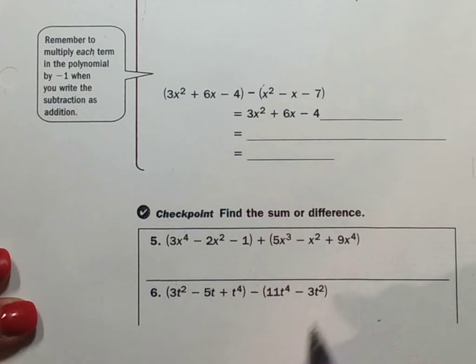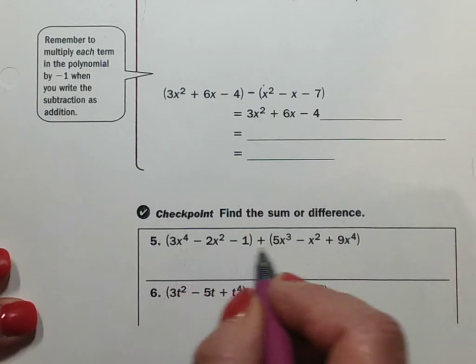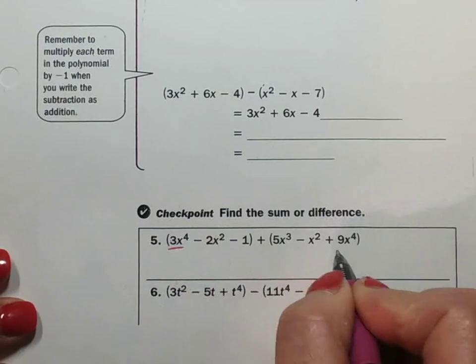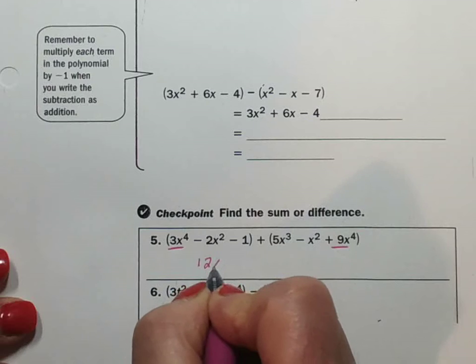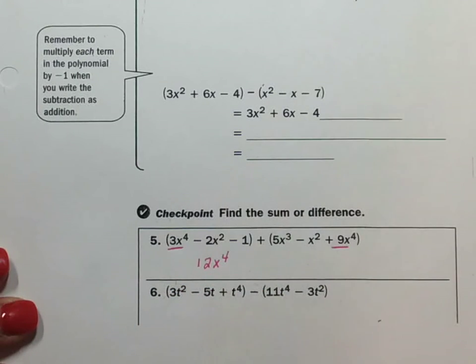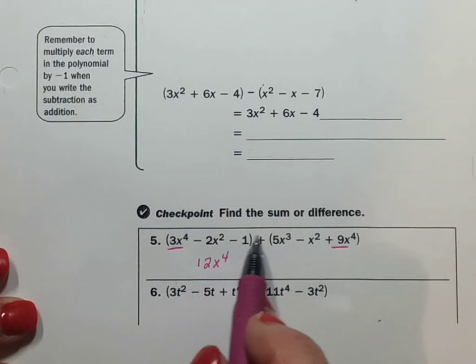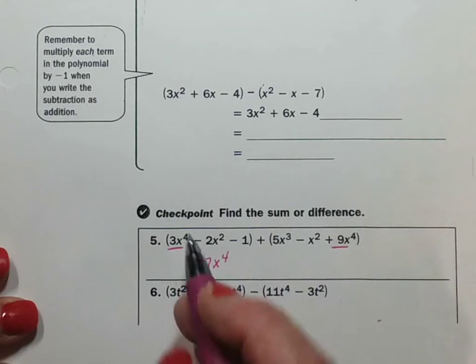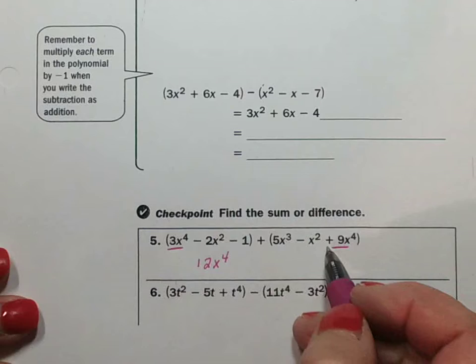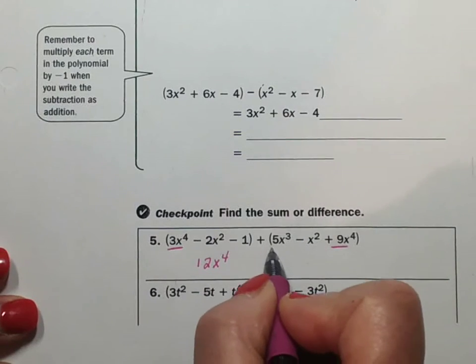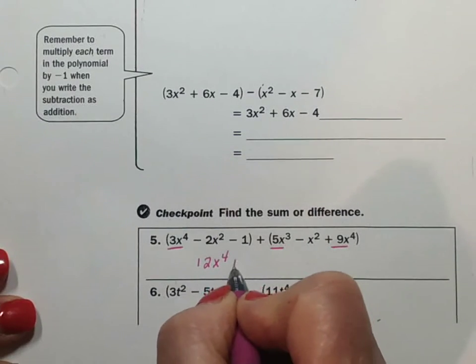So when we add, we're basically ignoring the parentheses. So we look for our highest exponents. We got 3x to the 4th, 9x to the 4th. That gives me 12x to the 4th. Okay, do I have any cubes? No, no cubes. And don't scratch them out because that'll make it very difficult for you to check your work. So then I see, okay, I do have a cube right there.